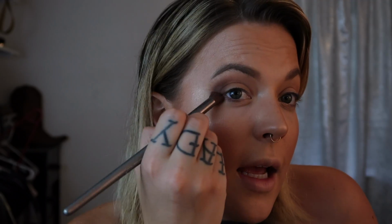Truffle, and just hit the outer part of the eye socket, and then coax it in a little bit. It's almost like a halo-y effect. You just want to blend this to filth. I like to lay down those matte shades, lashes, and get the hell out the door at this point if you want. I could totally be done with my face.